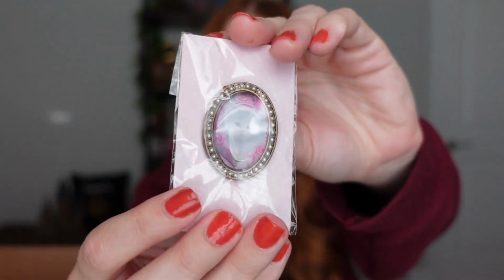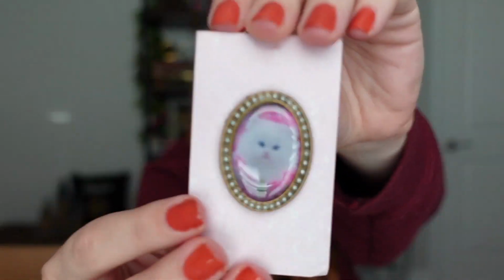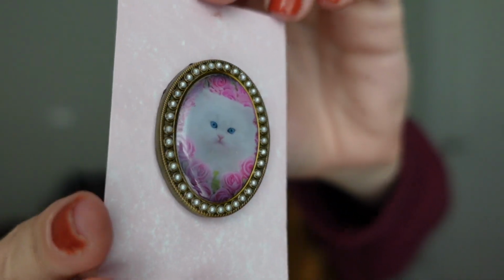And if they told me vanilla, I'd be like, oh, that's probably why. So that is the Wizards chocolate. All right, so we have another small item in here. Oh, it's a pin. Oh my gosh, this is so cute. Look, it's a little kitty.